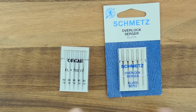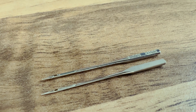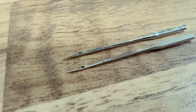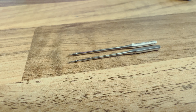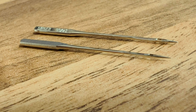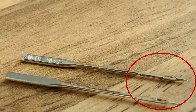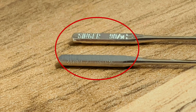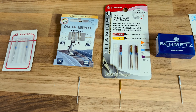These are clustered overlocker needles because they have an extra groove on the back. I've opened the packet and I'm comparing it to a Singer sewing machine needle — a standard regular woven needle — next to my special ELX 705. I'm looking for this extra groove on the back, but I've just realized I'm comparing a Singer size 90 to a Schmetz size 80, so I'm going to swap the needles over.